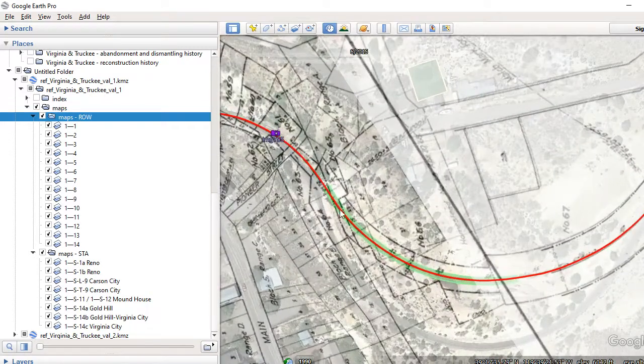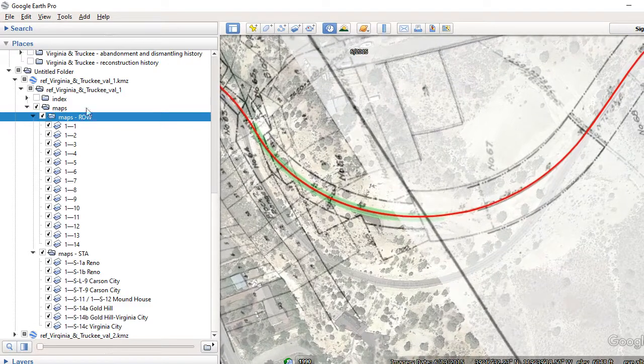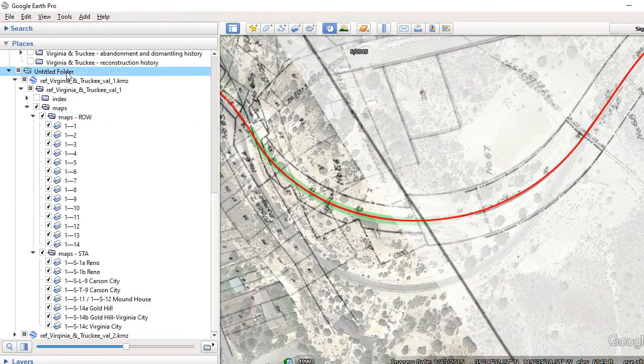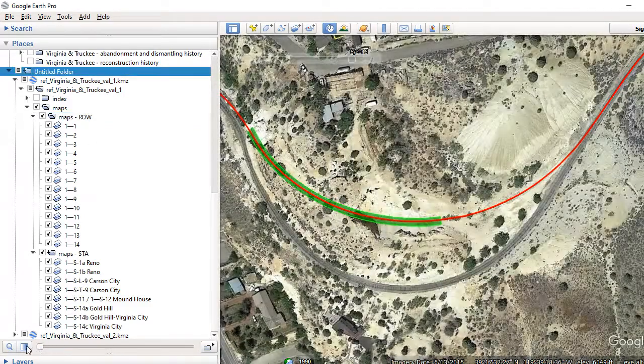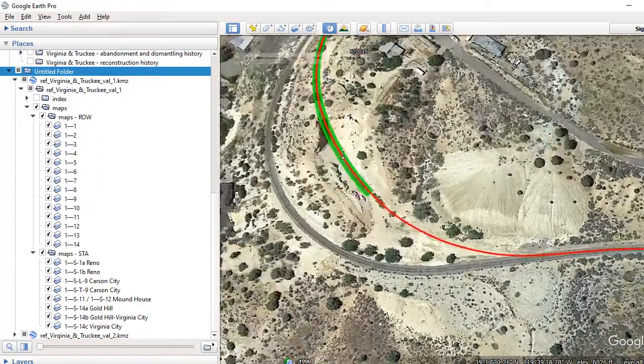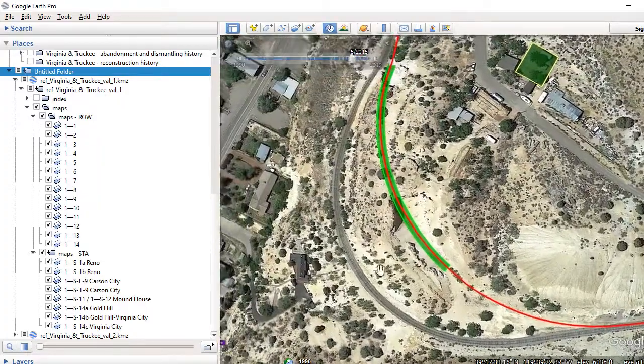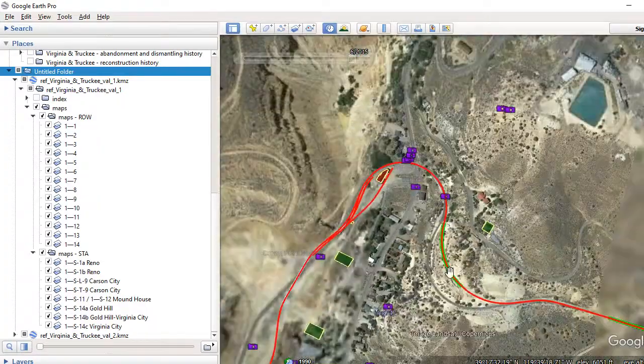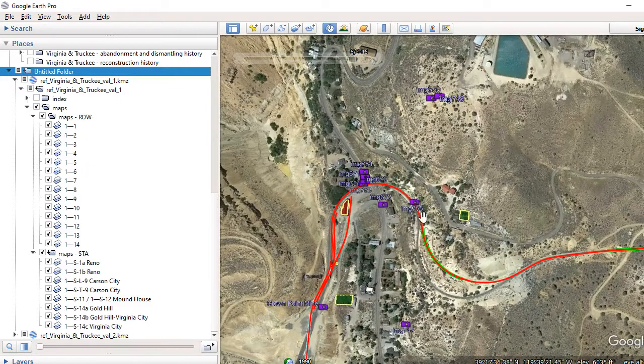The valuation map is telling us that there used to be a tunnel here. I think everyone in this room knows this. But when they reconstructed the line, they did not repair that tunnel. Instead, they built a bypass. And this is, again, quite a sharp curve. This, I believe, is about an 18-degree and 40-some minute curve. So that's a very sharp curve for a standard gauge main line.